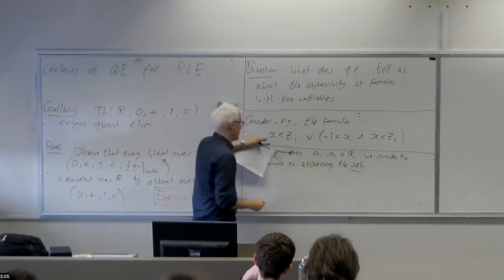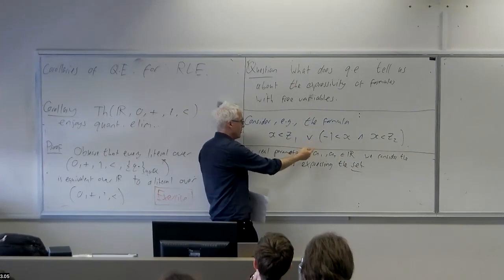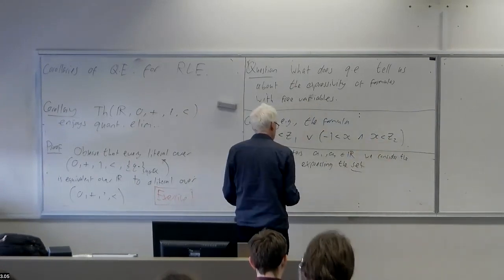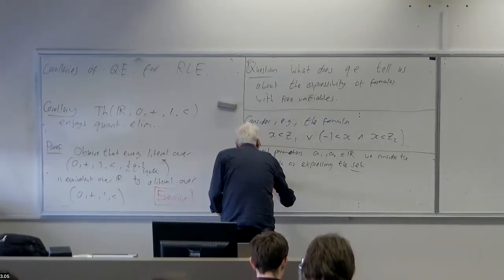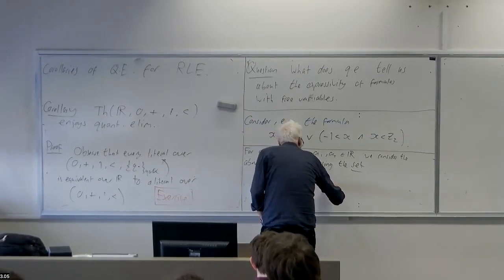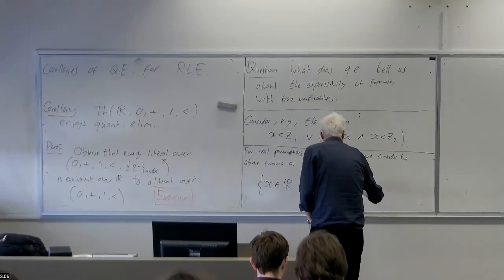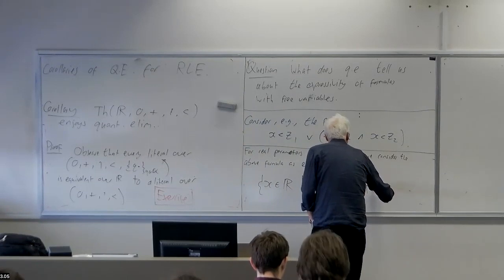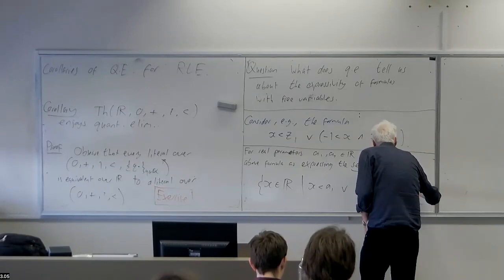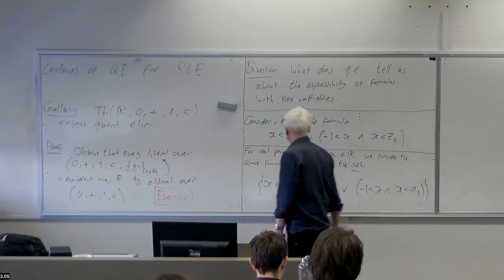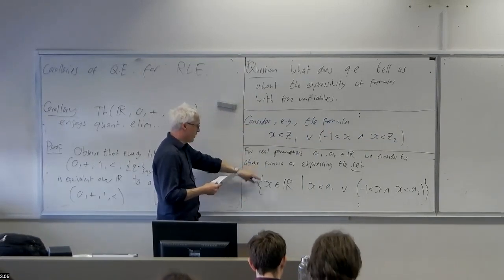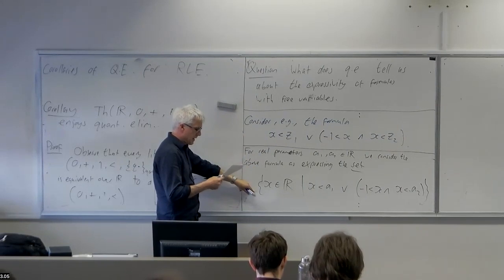So it's namely defining the set of X that satisfy this formula if Z1 is interpreted as A1 and Z2 is interpreted as A2. So it's expressing basically a set of real numbers such that X is less than A1 or -1 is less than X and X is less than A2. Okay, so this formula defines in parameters this particular set.